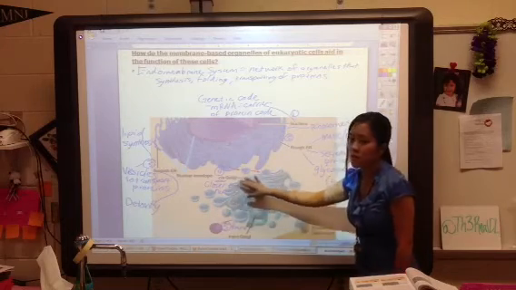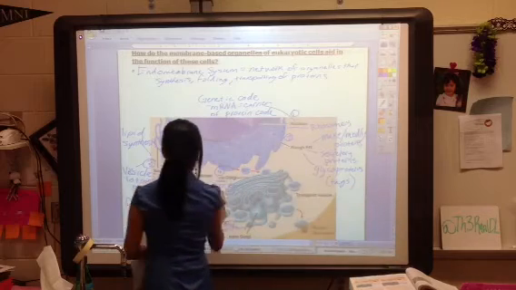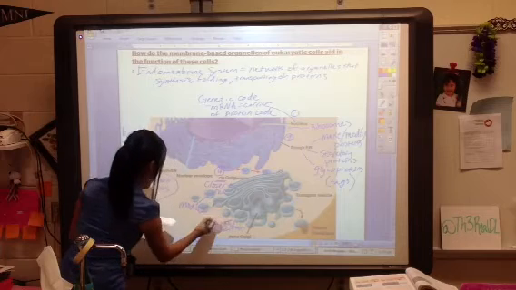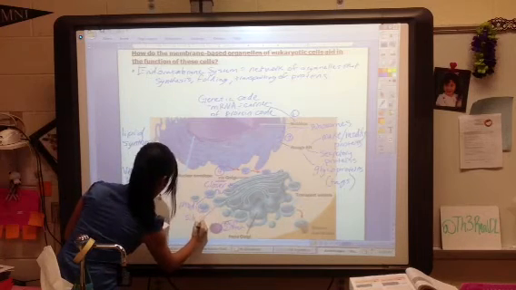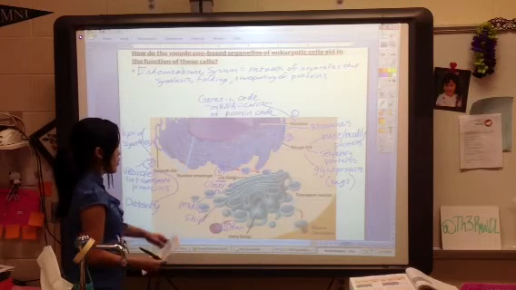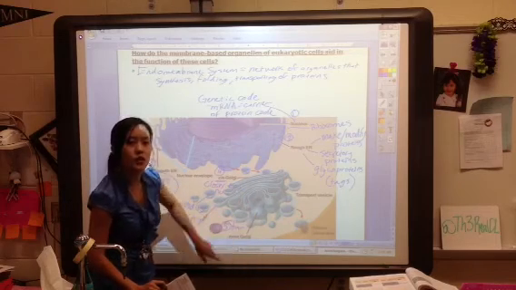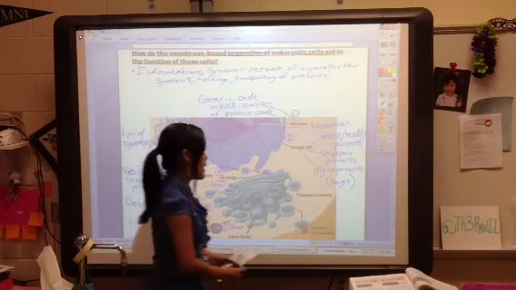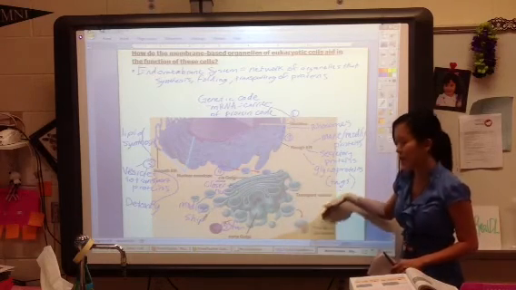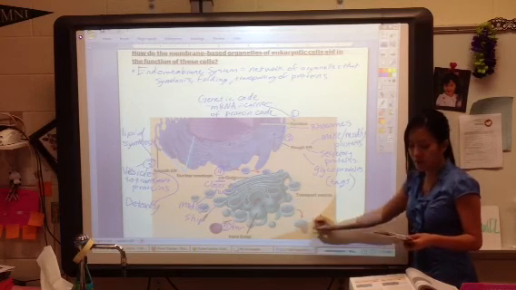And then within the Golgi, we'll actually have some modification of the proteins, and it'll also ship out the proteins. It can also store them for a little while as well. But once they modify and get them ready to be shipped out, they'll actually be shipped out from the trans end of the Golgi. And sometimes those transport vesicles can move towards the end or the lining of the cell membrane, the plasma membrane, and diffuse out of the cell that way or leave the cell that way.